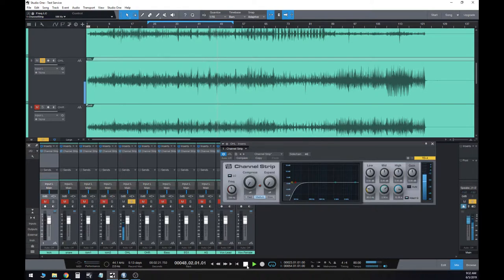Now I don't want to compress these quite as much. Let me turn this volume down some. I'm just going to leave it on medium and pull it up until I see that red light start to blink some. There we go. All right, let's do the quick and dirty EQ.